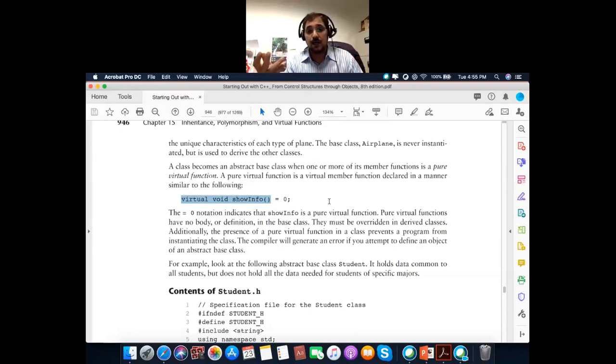Mostly we are assigning 0 to our variables, but until now we didn't assign 0 to a function. So it doesn't mean that we are actually assigning 0.